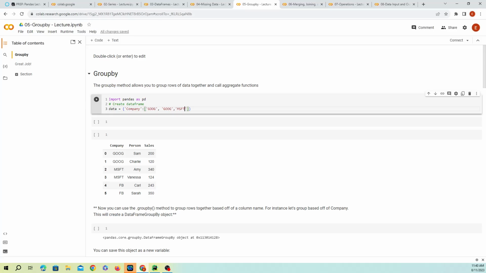Let's call it MSFT. And then MS, I'm going to keep it consistent, MSFT. So that is, and then we have Facebook.